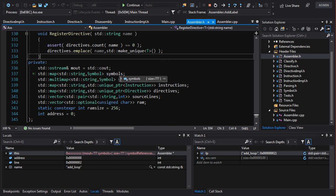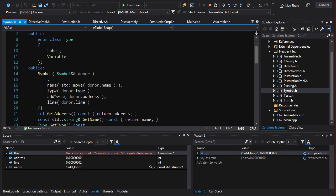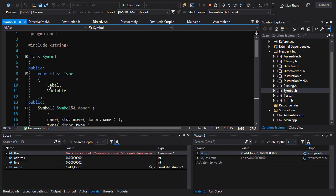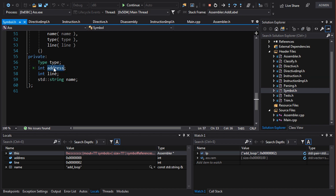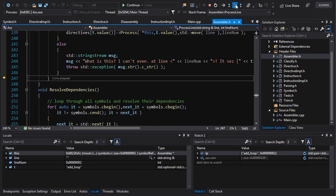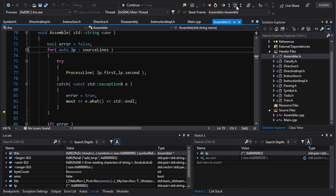Okay. And a symbol is probably just going to be some simple thing that records the address of where the symbol is at. So, I mean, we could look at symbol.h and we can see, yeah, so there's a type of symbol. What are symbol types? Can be a label, thing with the colon, or a variable, thing that was defined using the DB directive, define byte. So type, the address, the source code line, and it also remembers its own name. It's a very basic object there. So create one of those, make a label symbol, and place that into the map with the name of the symbol. And that'll be used later on when we refer to that symbol. There you go. So label, again, very simple processing there. Nothing too crazy or unexpected.